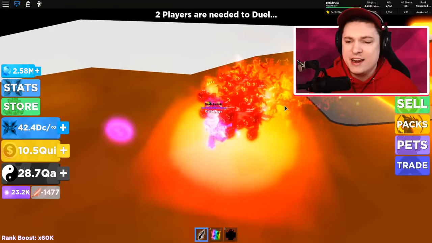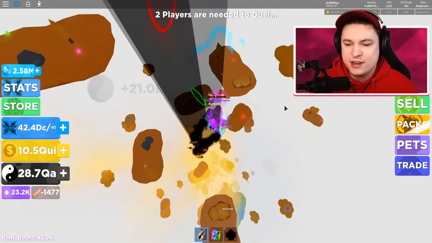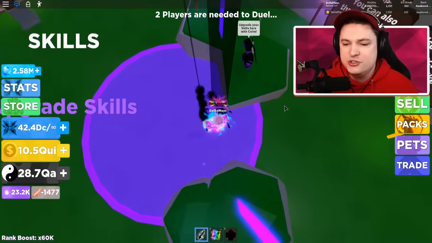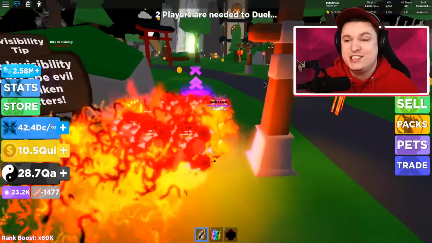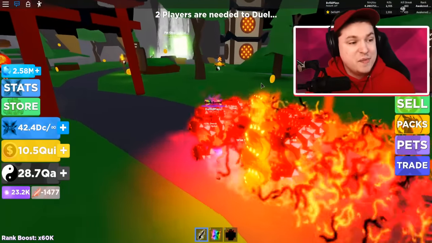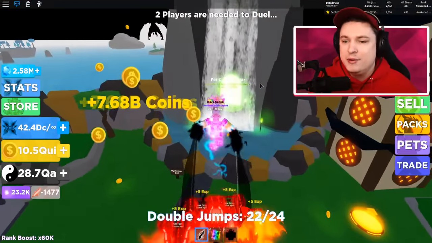Now you've gathered your chi, so here comes tip number 2. This one's actually quite crazy. What I'm going to show you right now is a way to dupe pets a lot cheaper. Yes, that actually is kind of crazy if you think about it. Cheaper duplication on pets. How does that even work? I'm going to show you right now.